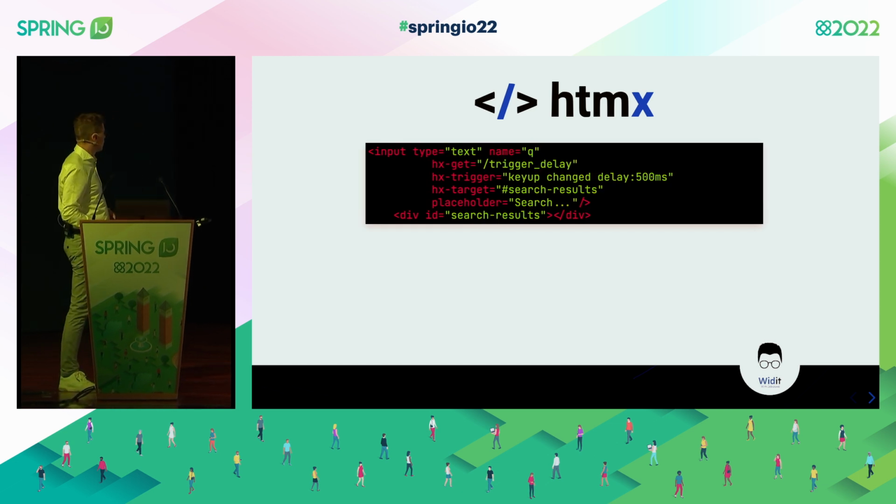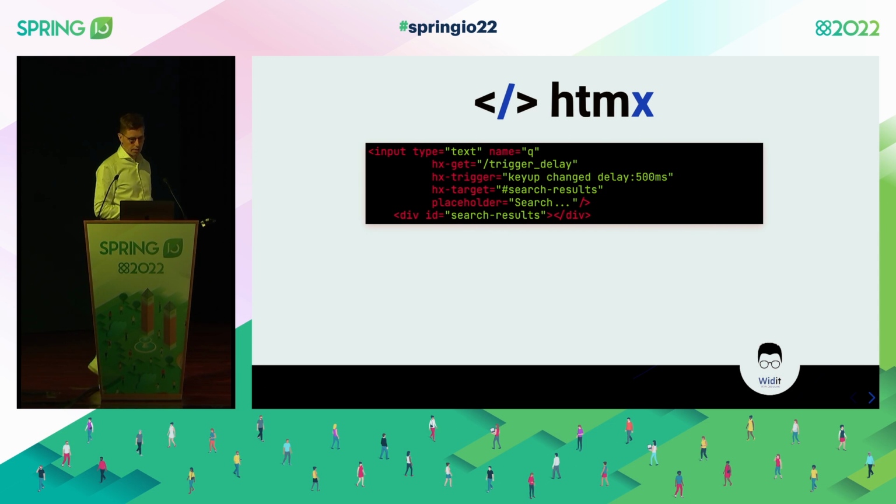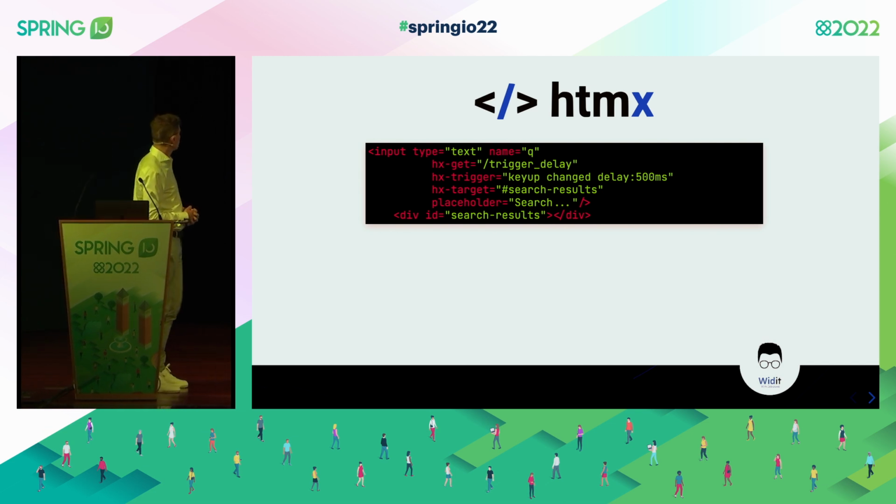Now we'll take a closer look at how this looks in code. You see some attributes there, all starting with hx. So you have the hx-get, the hx-trigger, and the hx-target. Let's start with the hx-trigger. We're attaching this to an input field.